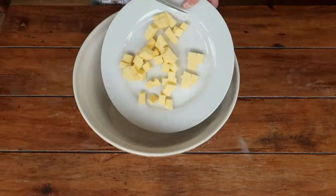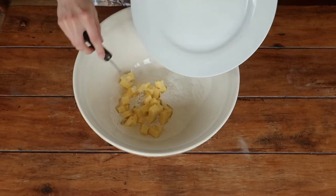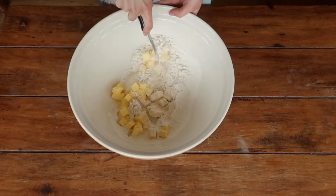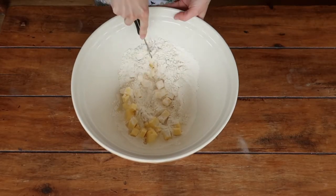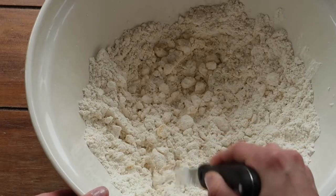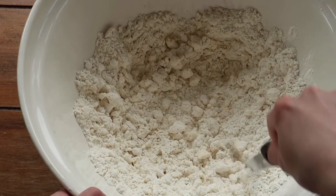I'm going to cube my butter and add it straight into the flour. What we want to create here is a homogeneous, sand-like mixture. It takes a bit of time, so firstly I would just start chopping the butter into the mixture before using my hands — this breaks up those larger chunks of butter even more and coats them in flour.